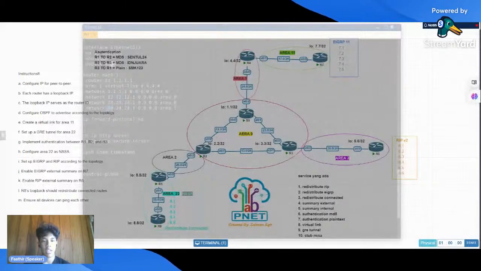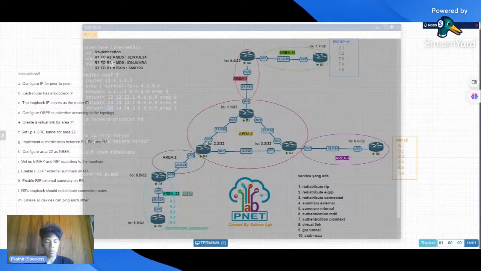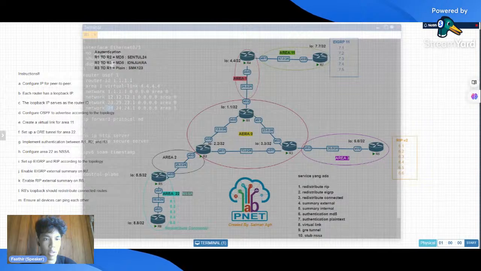Now, how does advertising work? Let me pull out my notebook. You have two routers, let's say router 1 and router 2. Router 1 will have the IP address of 10.1, and router 2 will have an IP address of 10.2.